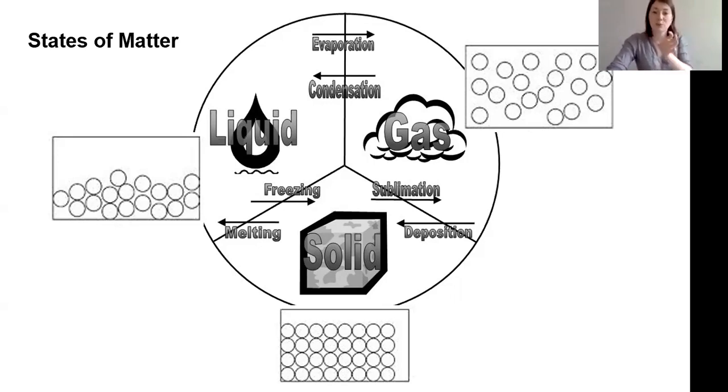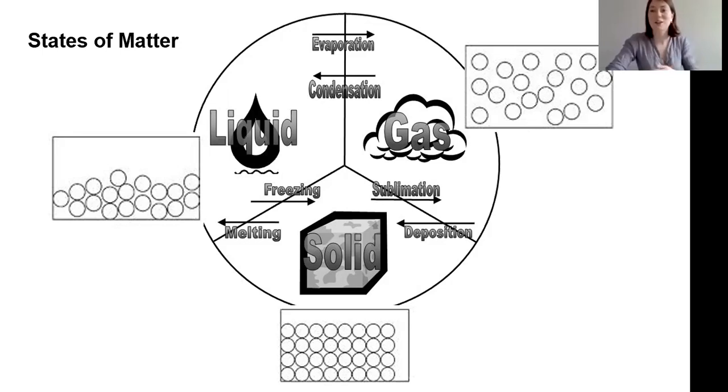So for all those changes from solid to liquid to gas, what was happening is we were giving the water heat, and that was giving it energy, and that was making it change that way. Who thinks they could describe how it would then change back the other way, the changes of state going back the other way? So how a gas becomes a liquid, or how a liquid becomes a solid? Who thinks they can explain that? Irene? So the gas goes down, and it comes down out of the air, so it becomes a liquid, and then it condenses, and then the liquid freezes to become a solid.